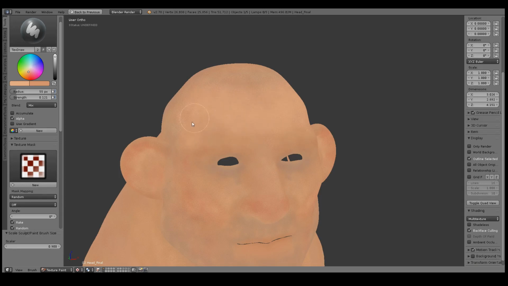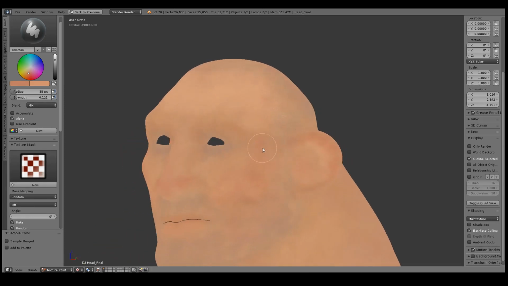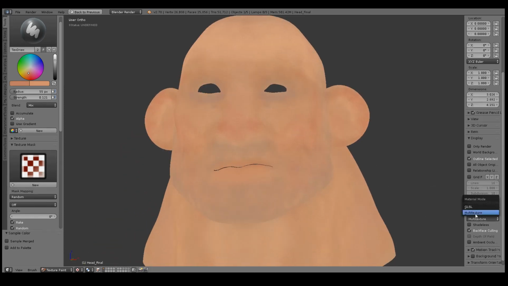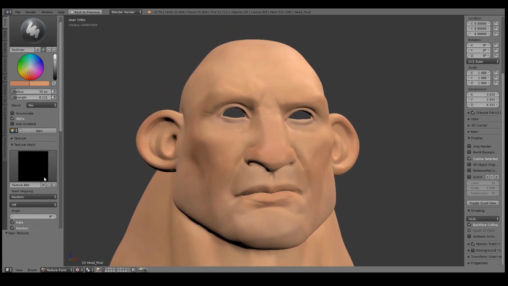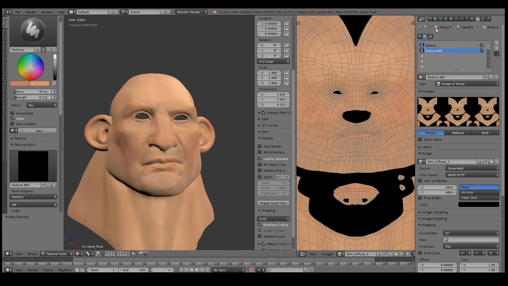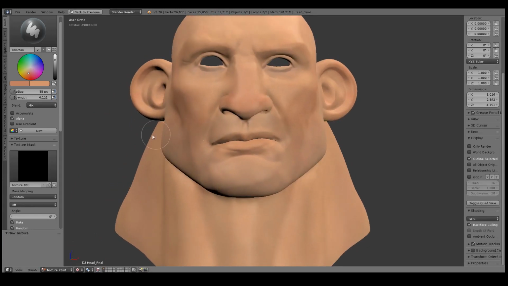So this is just a small part of all the textures that have to be done still. But that's it, that's the main diffuse pretty much done. We'll be painting a few more details on top of this in the next video, but this is what I like to call the base diffuse. And here I'm just saving it out.